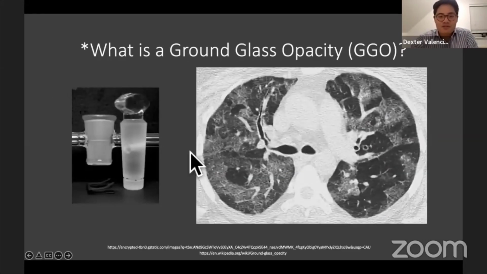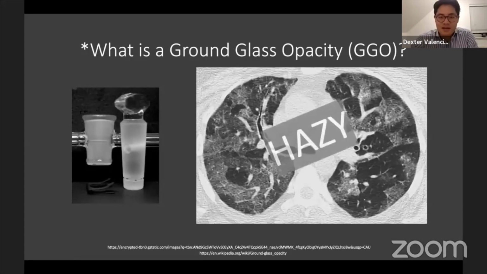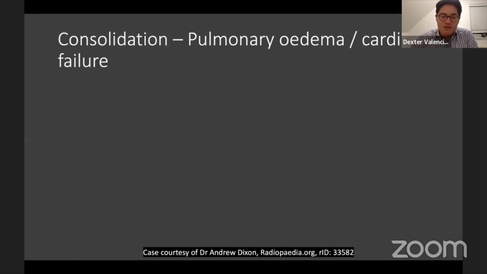And people often describe ground glass as being this hazy appearance. Ground glass relates to this technique of making glass and blasting it with sand so that it has this sort of hazy appearance. And that's what you're seeing in the lungs, this hazy appearance, but you can still see the pulmonary vessels. So you've learned today that that's what a ground glass opacity is. It's this hazy appearance, but you can see the vessel. So now we got that out of the way, let's talk about different types of consolidation.